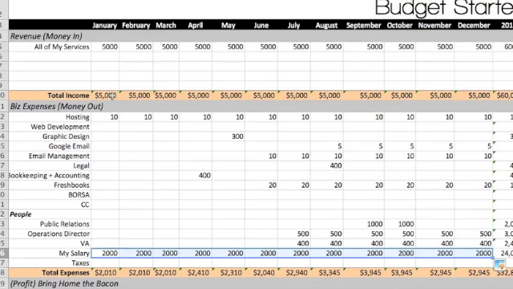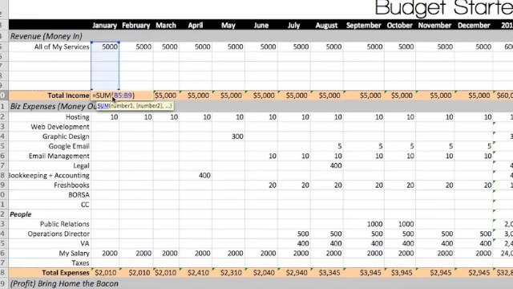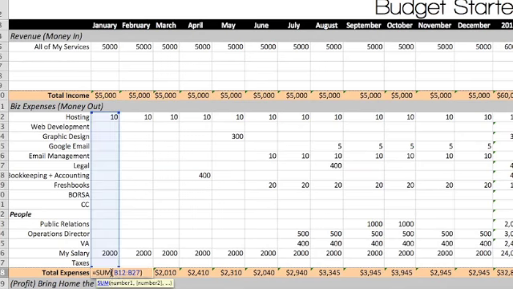And what's happening here is your total income is summed up using that sum calculation we just talked about. Your total expenses are summed up. And then your revenue minus your expenses gives you your profit. And there you have your budget for where you'll be spending money for the balance of this year.